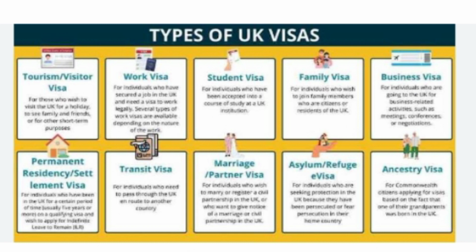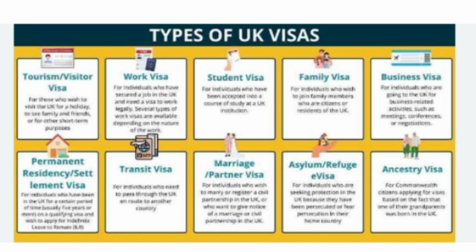One is tourist visa. This type of visa is for travelers who want to visit the UK for leisure or to see friends and family. It allows you to stay in the country for up to 6 months. Then we have number 2, business visa. Business visa is for individuals who want to visit UK for business purposes, like attending meetings, conferences, you want to import, you want to visit a company or things like that. When you apply for business visa, they are going to ask you for the itinerary, which company, where are you going, and things like that. So this is what you should know about a business visa.